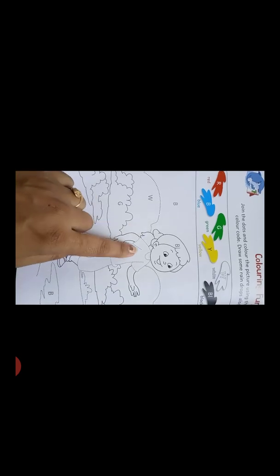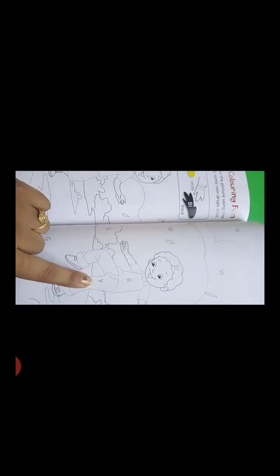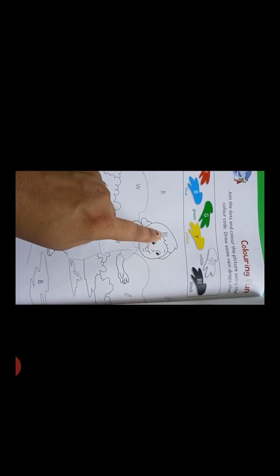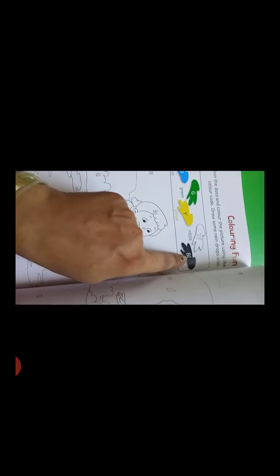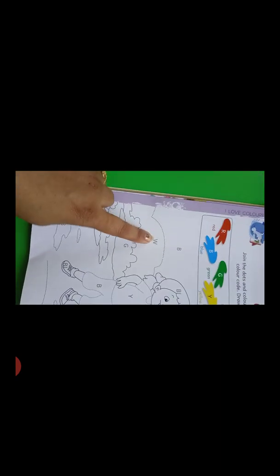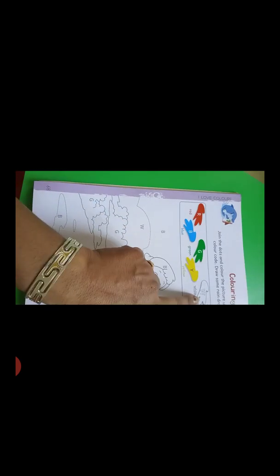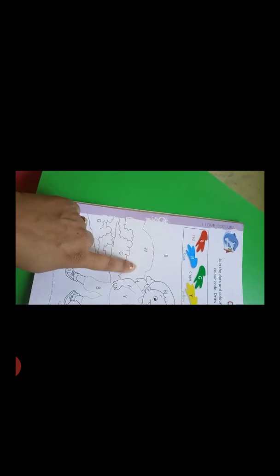Here students, firstly you trace the pic of a girl and a boy and grass. You join every dot. After that you color the picture. Like here is written letter B, so fill color black. Now here is written letter W. The sign of W is white, so write here color white.